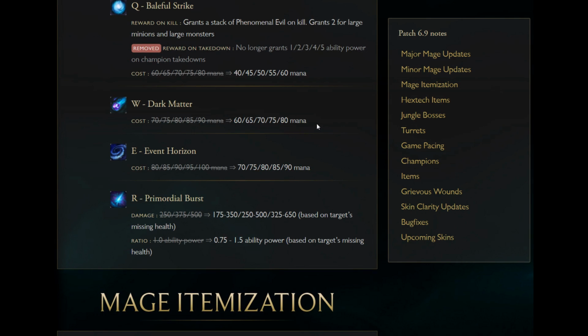Dark Matter, mana cost down. Event Horizon, mana cost down. And his ult no longer scales with the enemy's ability power. Instead, it scales on its base damage based on the percentage of missing health on the champion, and the AP ratio also scales up from 0.75 to 1.5 based on the target's missing health as well.